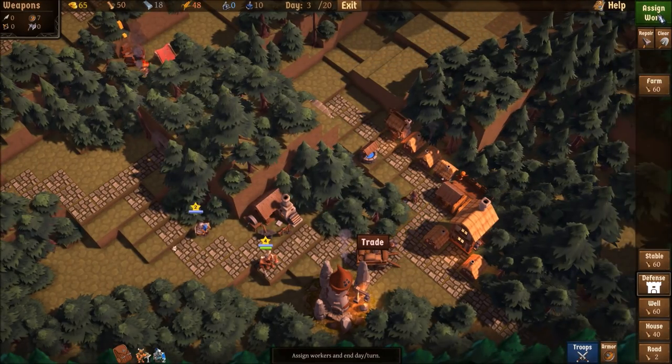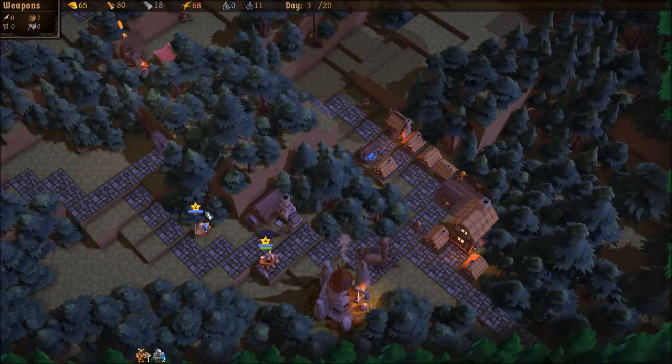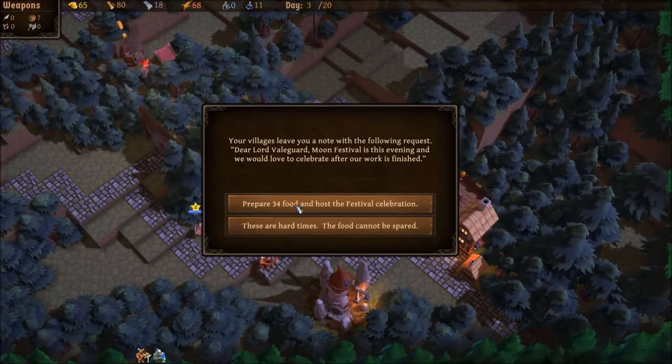Okay, so we have enough for 1 house we can place down right there. Let me assign the work, we should make sure we get the house done, 2 people to build that. And then everyone else is gonna keep on cranking out the lumber. Let's get some houses in here. On day 3 already, we had no houses. I'm hoping these 2 can hold off any sort of invasions for a while.